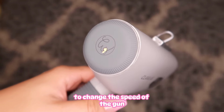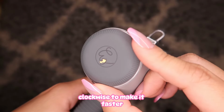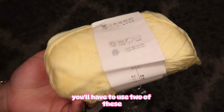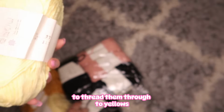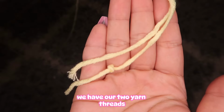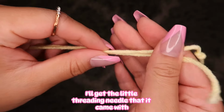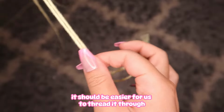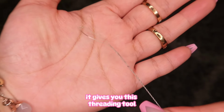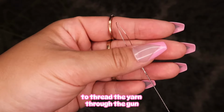To change the speed of the gun, all you have to do is turn the back clockwise to make it faster and then counterclockwise to slow it down. You'll have to use 2 of these to thread them through. 2 yellows. We have our 2 yarn threads. Now I'll get the little threading needle that it came with. It should be easier for us to thread it through the tufting gun. In the kit it gives you this threading tool, which makes it really easy to thread the yarn through the gun.